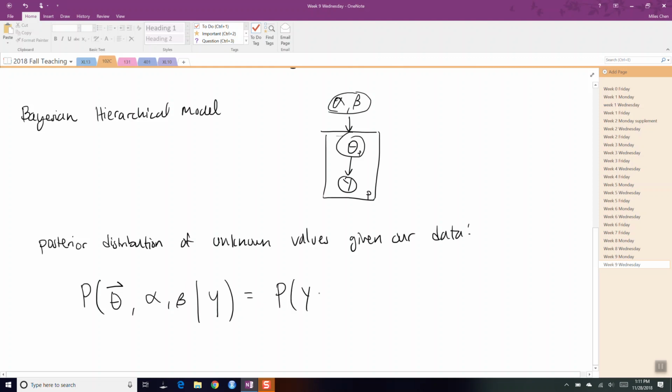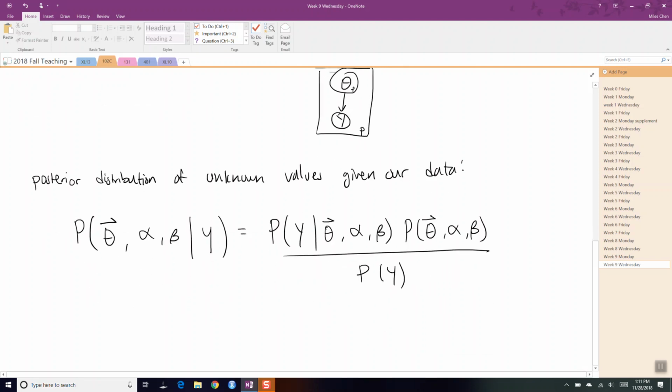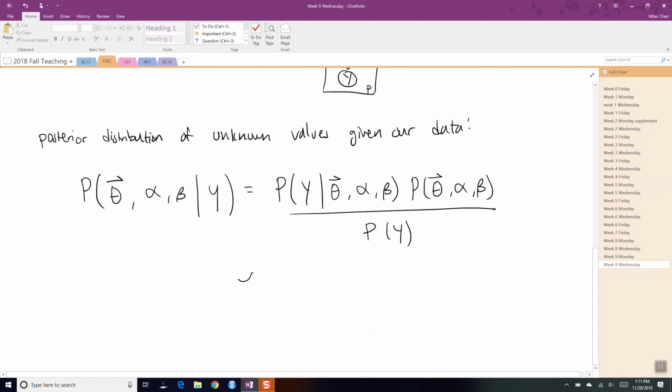And this is going to be the likelihood times the prior divided by the marginal. We'll ignore the constant on the bottom. And we can factor this into each y times each theta.